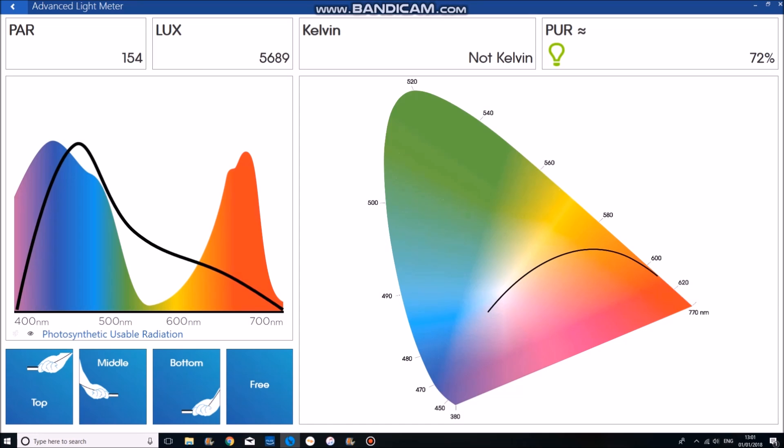This is what your computer screen looks like when the meter is taking readings — the key figure is top-left, the PAR reading. Holding it above the clam it goes from 225 up to 315 and back down — quite a wide range. When I had the lights on 40% the clam was getting around 150 PAR — far too low. Now it's getting around 250, which is more or less right. It's a rough guide rather than precise, but absolutely invaluable for knowing how much light you're getting and how much you need.